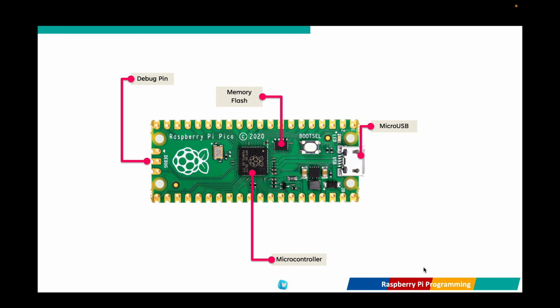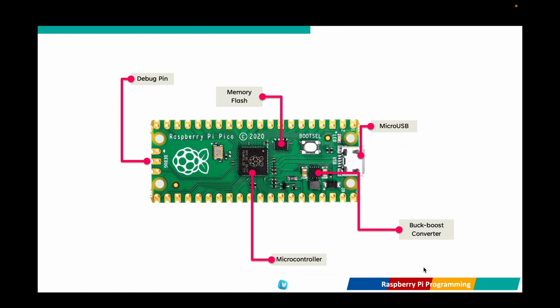The debugging pins, such as the ones shown on the left-hand side, make it easier for developers to debug code using external hardware, like a UART to USB adapter. It supports programming in MicroPython and C or C++, making it accessible to both beginners and advanced users. The Raspberry Pi Pico is designed for low-power applications, consuming only a few milliwatts when idle. This makes it ideal for battery-powered projects like those used in remote areas, remote sensors, and wearables.